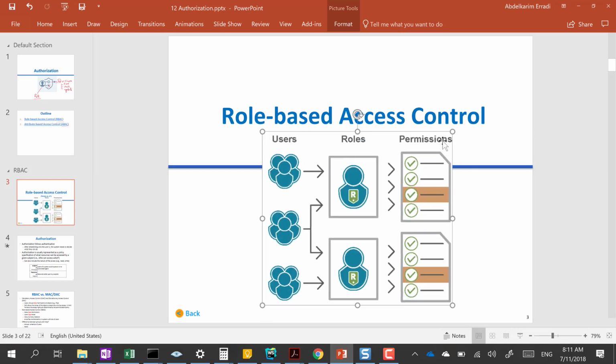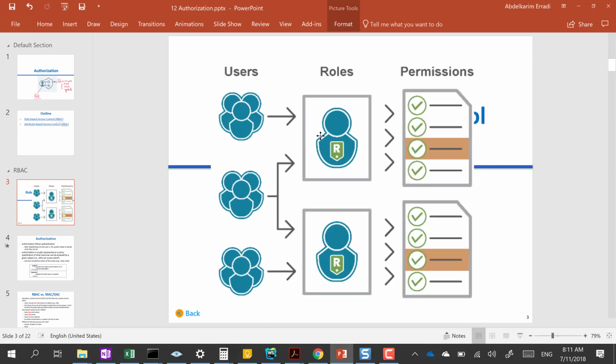So this is how role-based access control really works. What we have is roles. And these roles, from where do we get the roles? Predefined roles? Yeah, they are predefined, but from where do we get them? Sorry? No, that is... yeah, I understand. In terms of implementation, yes, it will be one of the attributes of the user.